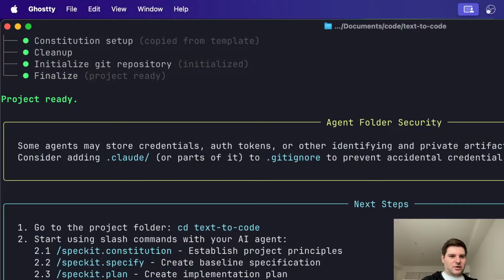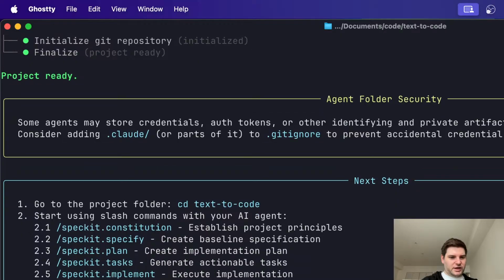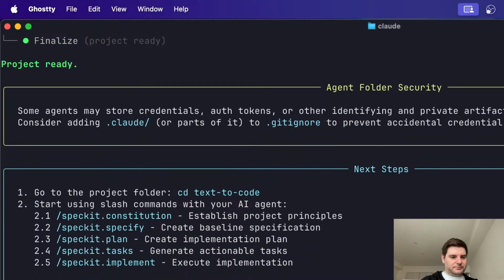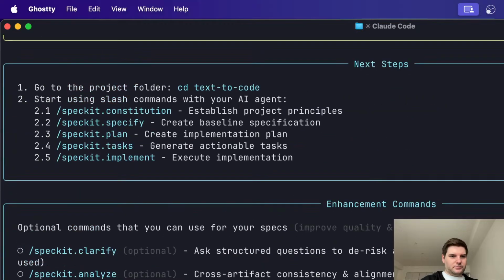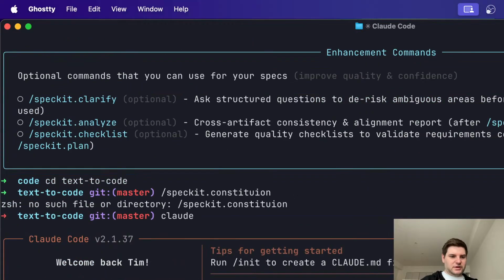So let's go ahead and create our constitution for this project. Okay, I guess we need to use Claude for that, don't we? /spec-kit constitution. Create or update the project constitution from interactive or provided principles.